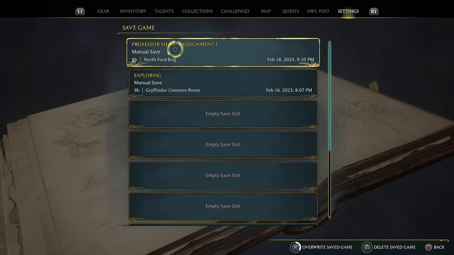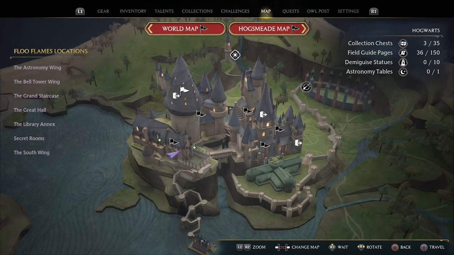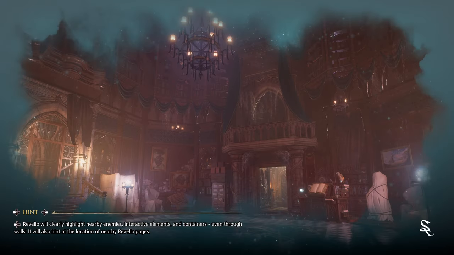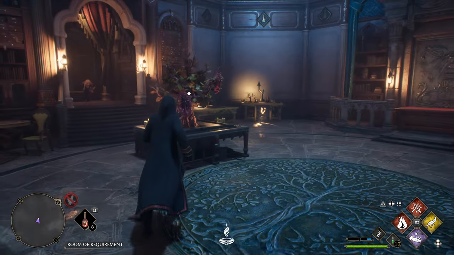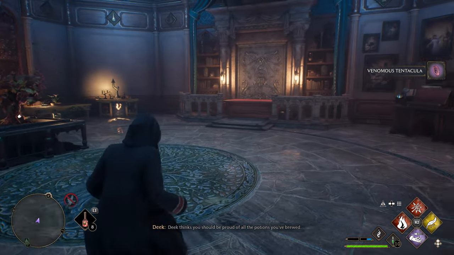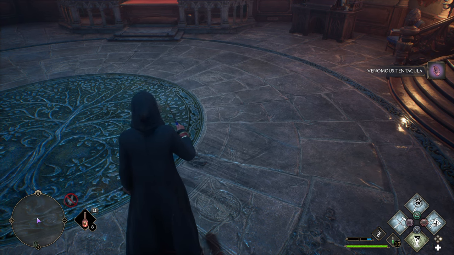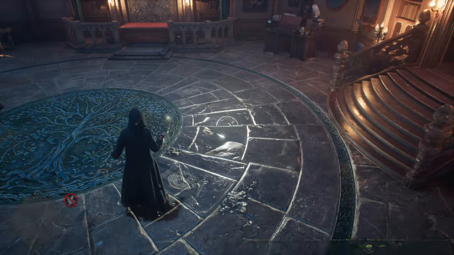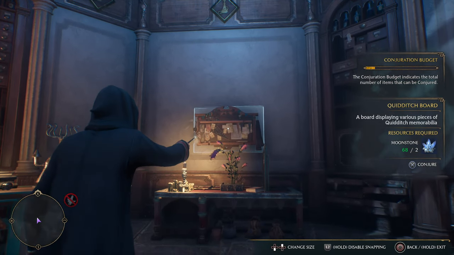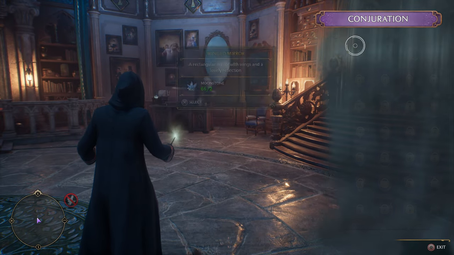I'll save and then we'll go to... I want to go back again to the room of requirement just because I'm pretty sure I unlocked a new thing. Oh, and this thing may be ready. Hell yeah. All right, which one is it? This one? Quidditch board. I don't know. I'm gonna put that over here, I guess. But I thought I unlocked a new table.